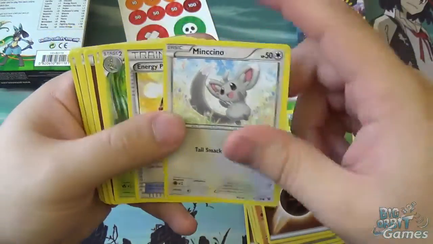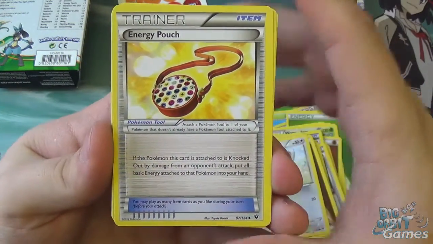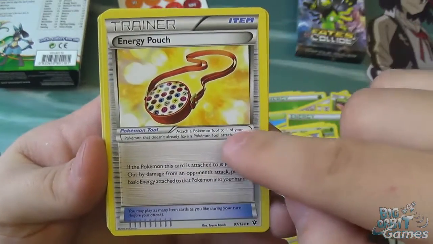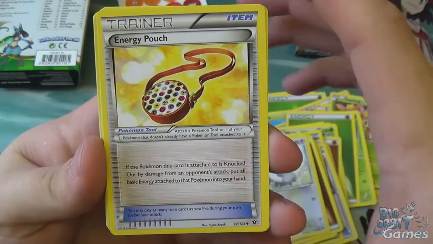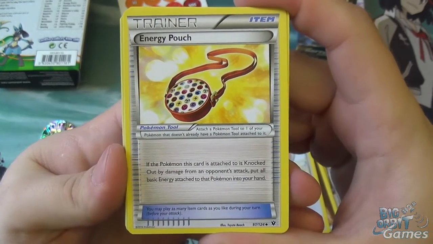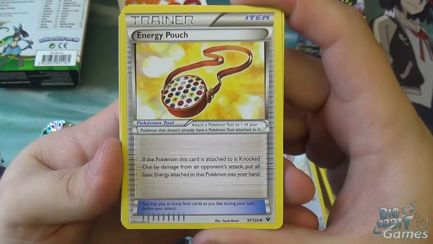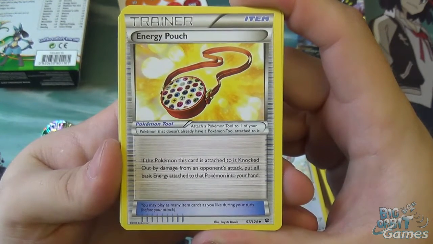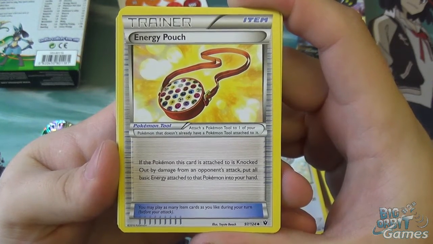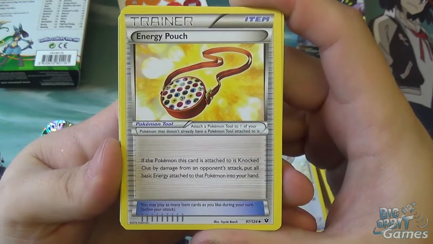So fighting, Minccino, an energy pouch. This is a really cool item. So this one is a Pokemon tool. So as it says here next to it, attach your Pokemon tool to one of your Pokemon that doesn't already have a Pokemon tool attached to it. So you can only ever put one Pokemon tool on a Pokemon, unless obviously the card says otherwise. And what it does is, if the Pokemon this card is attached to is knocked out by damage from an opponent's attack, put all basic energy attached to that Pokemon into your hand.